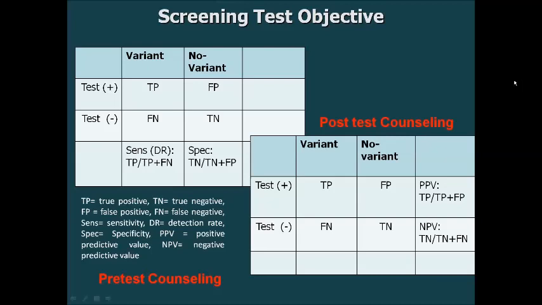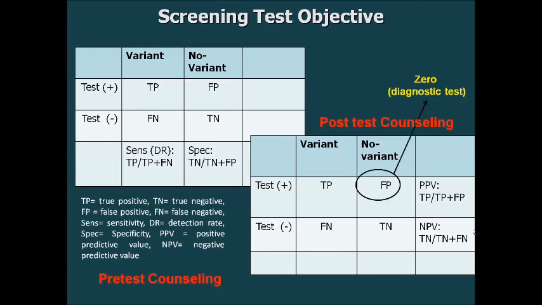In the post-test environment, patients are given information. They are told that they have tested positive or that they have tested negative. And now they are interested in this portion of the table. They want to know whether they are in fact true positives or whether they are false positives. They're interested, therefore, in the positive predictive value. They're also, if they're given a negative test result, interested in the negative predictive value. Are they truly negative? How likely is it that they are a false negative?